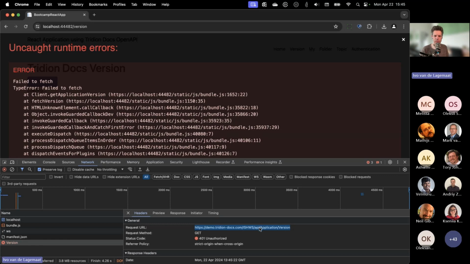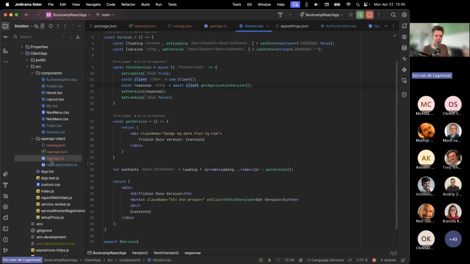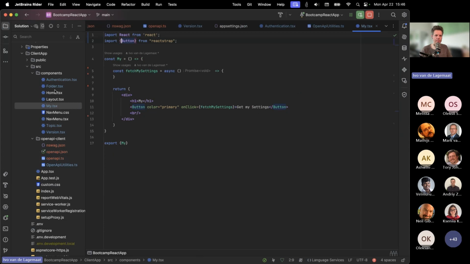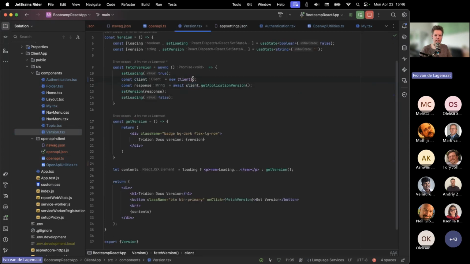It goes to this particular endpoint, and that is mainly because if you look at this generated client, it always has it hard coded over here. So that is not good. In that sense, we have to go to the version. And then in the client, you basically have to do something like OpenAPI. And that's the one I think I used.